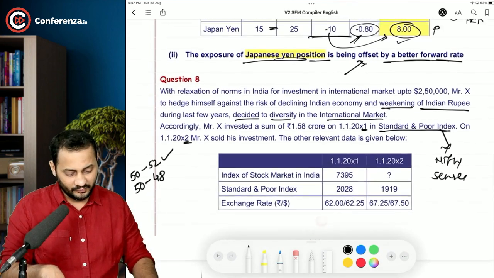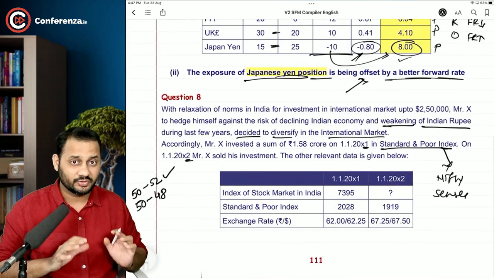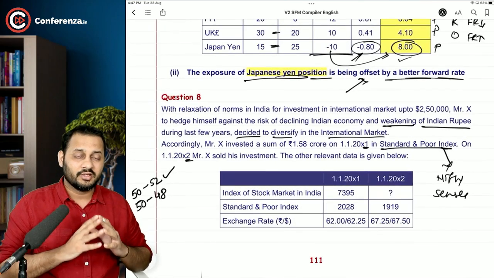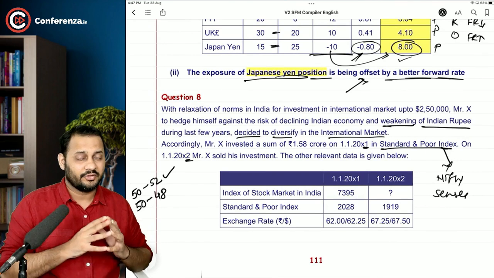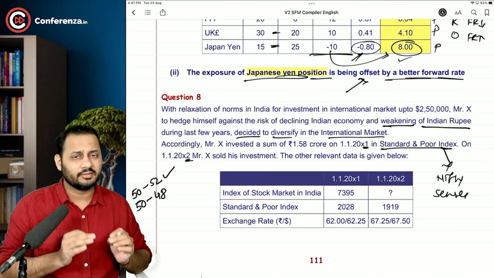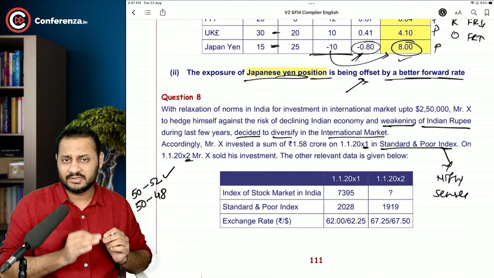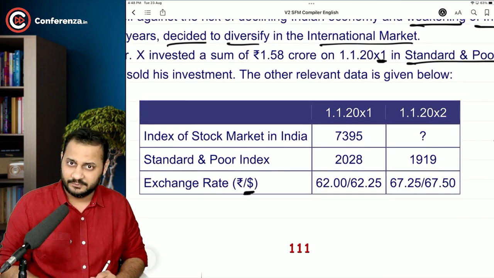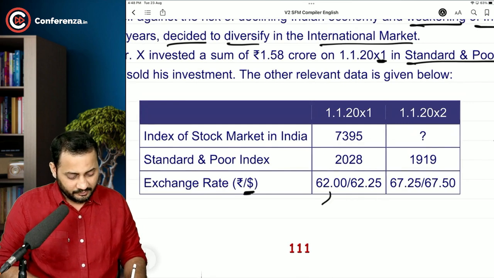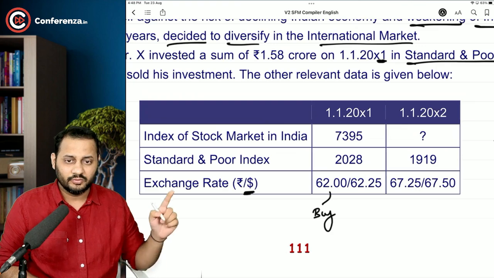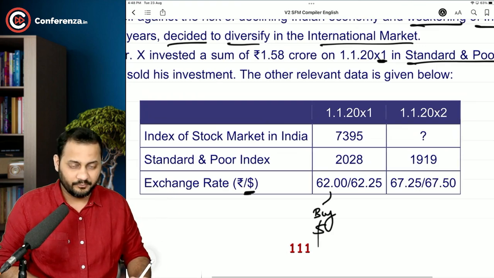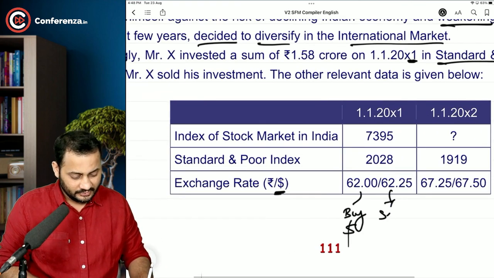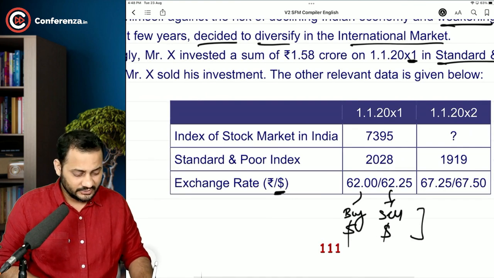If you have to see, in this case, this is the first question where you have to pick the rate from bid and ask. And I told you some clear points that you need to remember while picking up the rate. First of all, the base currency is dollar in this question. And bank will buy at 62. Buy what? Buy dollar. And bank will sell dollar. Both of these are going to be done by bank, not us.